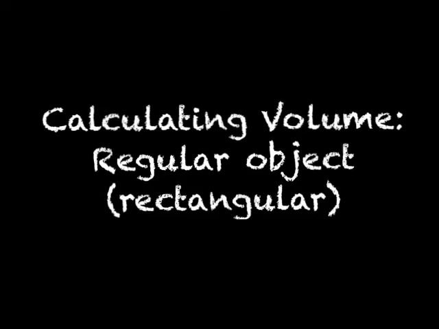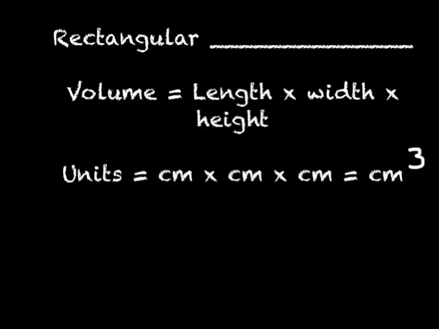When the question was posed in class, what volume is, many of you were able to tell us how to find the volume of a regular object. In this case, we're going to say rectangular. A rectangular or squared object is what is considered to be a regular object. So, for rectangular volume, the formula is just volume equals length times width times height. And here are your units: centimeters times centimeters times centimeters equals centimeters cubed. And this was stated before. Do not forget to put centimeters cubed. See how there's 3 centimeters there?